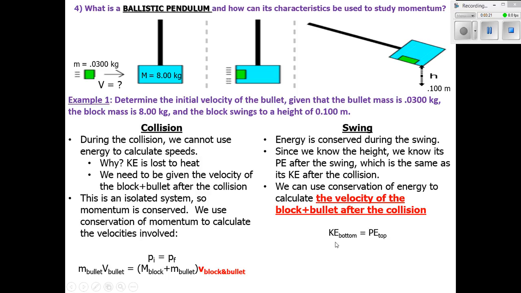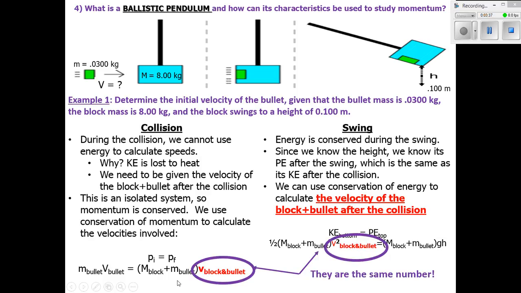So we're going to do that. Kinetic energy at the bottom is equal to potential energy at the top. So you have 1/2 times the combined mass, v squared, equals the combined mass times acceleration due to gravity times the height that the two swing upward. The nice thing about this, again, is that these two are the same number and your missing link. If you wanted to do one long equation and substitute in, you certainly could. For our purposes of our course, we won't do that. We'll just solve this as two separate phases.